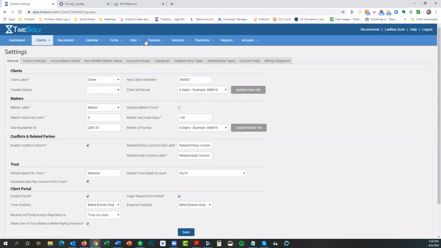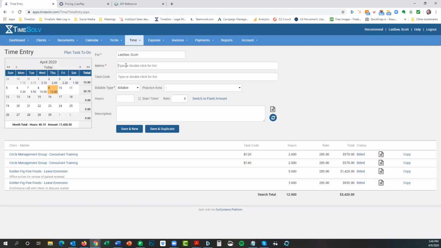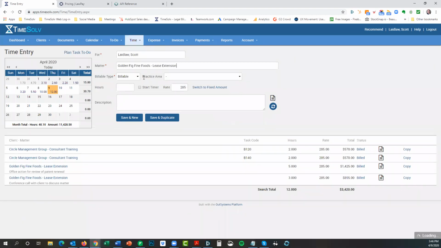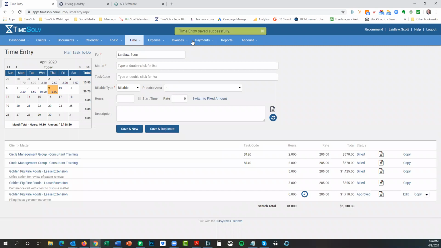So I believe it should. Let's double check that. I'm going to just create a quick little invoice here, for 6 hours worth of work. Let's create a draft.